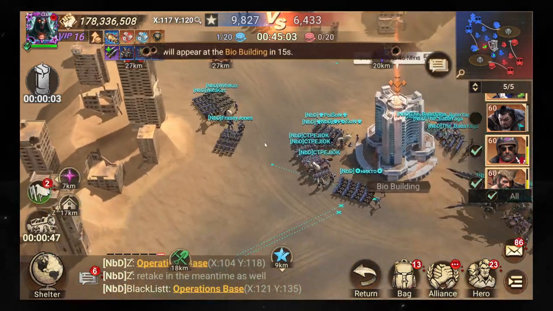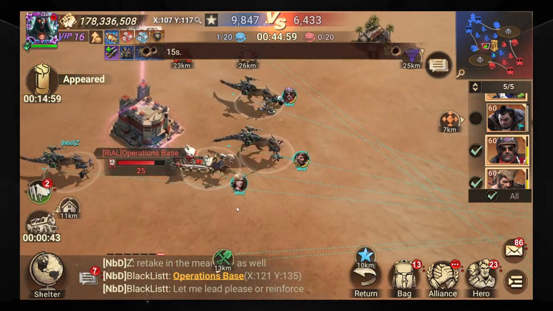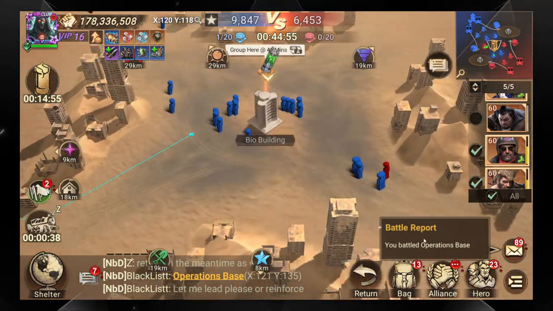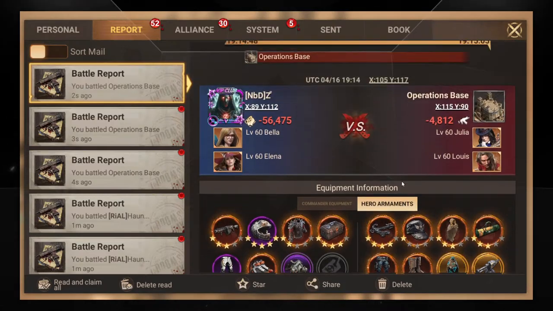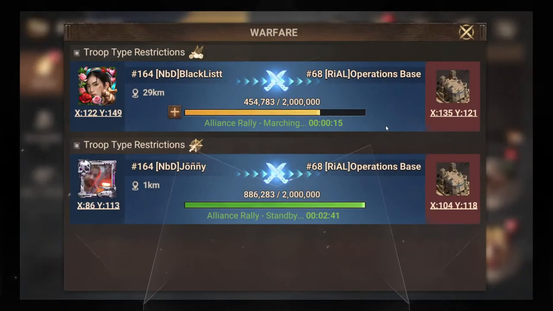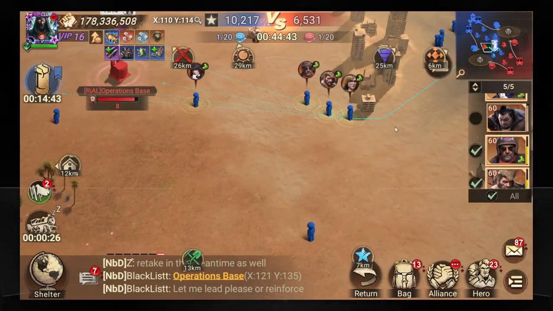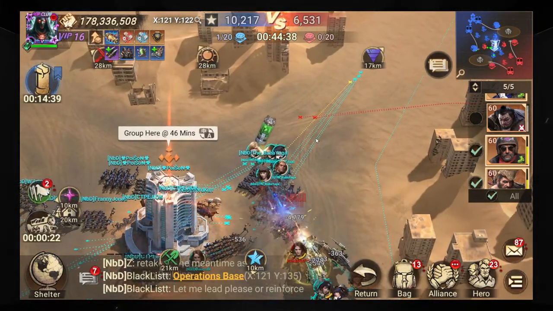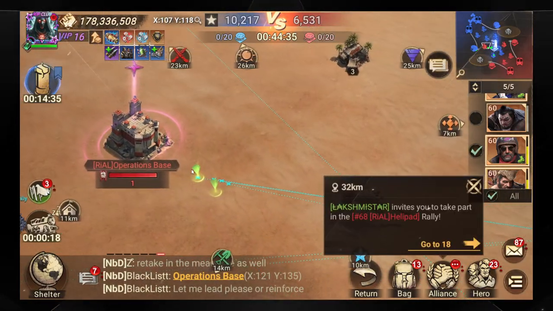Oh, wait, I gotta go this way, huh? Mill troops. Do we have a rally going? We do. It's on 3 minute standby though. Okay, so we should have that. We're fine.